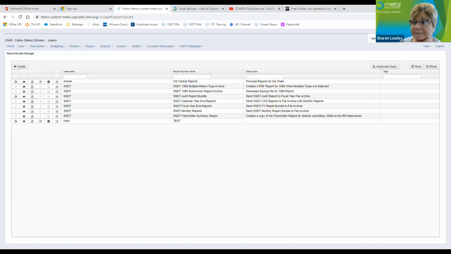Sharon, I'd added it to the chat, but I'm not sure Rodney saw my reply. It's already an enhancement that is out there with the SSDT, but since it's been brought up again today, I'll go ahead and add that to our wish list that I'm sending up to them. I know that there is an enhancement out there existing for that already. And too, remembering that when report bundles were first brought up, you couldn't do them by event immediately. So that event feature is what's now the hiccup, and why we need that. So I'll make sure to include that on my wish list that I'm sending up to them.